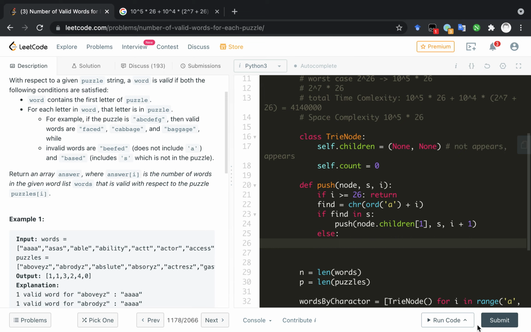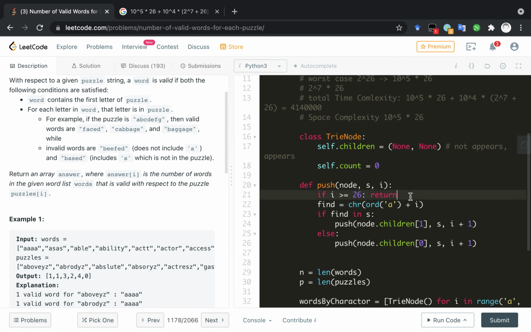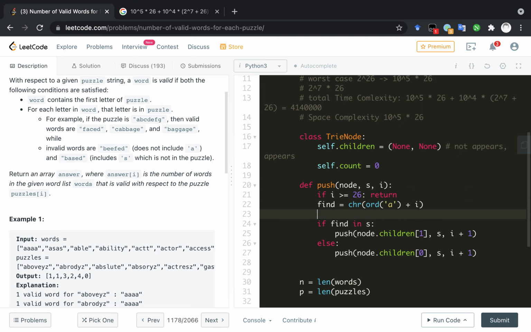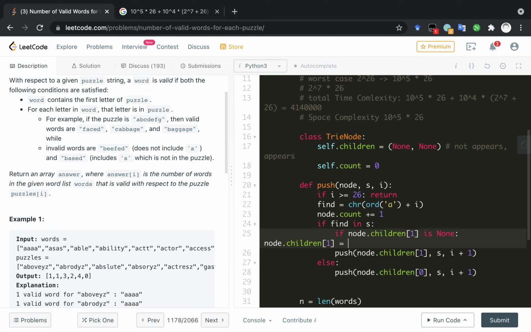Else we need to push it to 0. Yes, when we do that, we need to update the node count, and because this one is possible now, we need to unlock that.